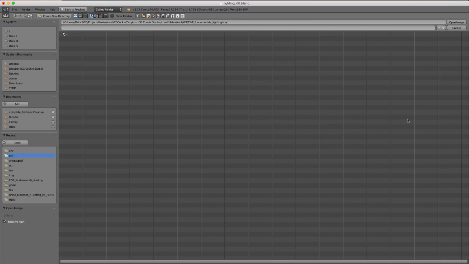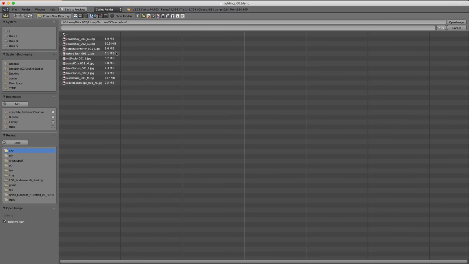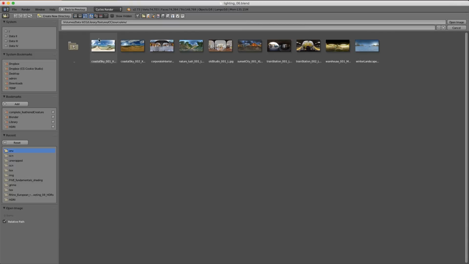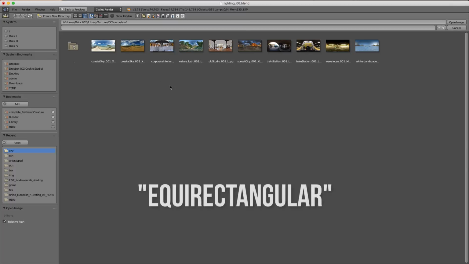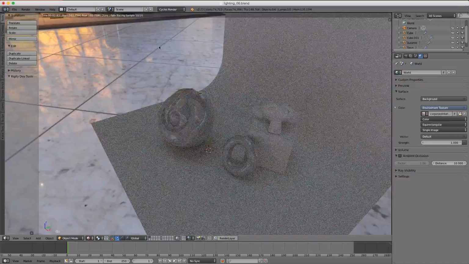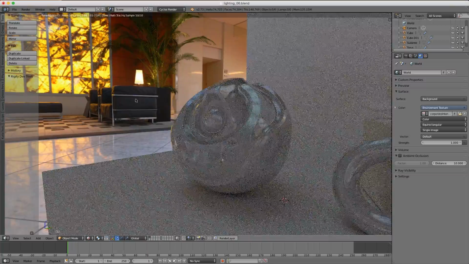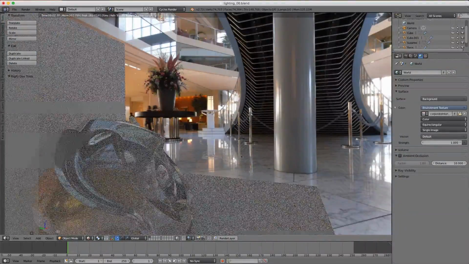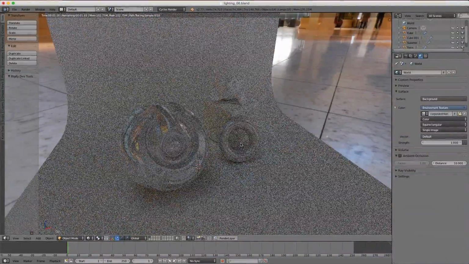I'll click the open button and navigate to my personal environment directory, which, if we enable thumbnails, you can see are a specific type of image, kind of like a panorama, but it's actually called equirectangular mapping. And so if you simply type equirectangular into a search engine, you'll get these types of images. I'm just going to select corporate interior. And now our scene is illuminated by the values that come from this image texture. So in the illumination, we have some of this orangish yellow color. We get some of the green from the plant, but the majority is this whitish gray color from the building materials like concrete and marble tile, which all gets blended together to illuminate our scene.